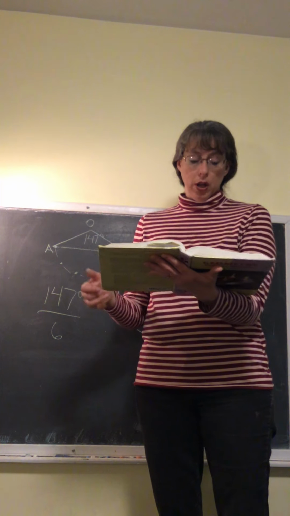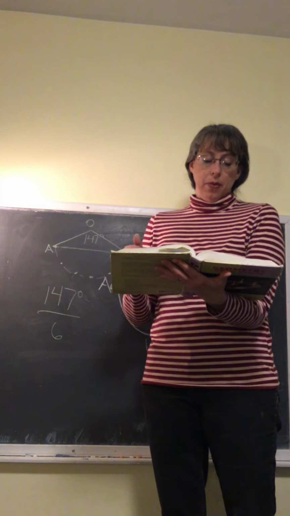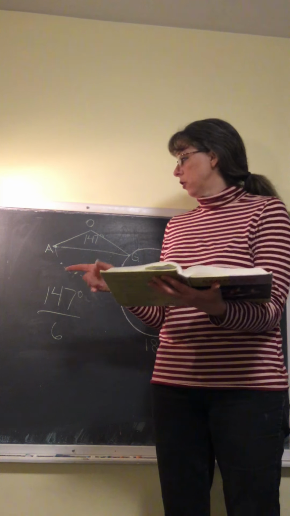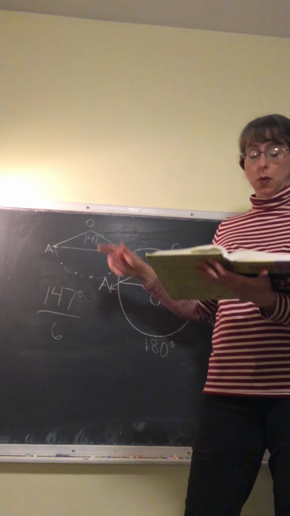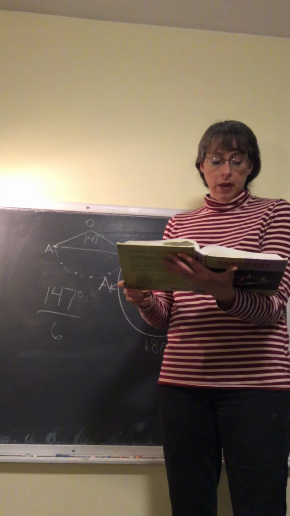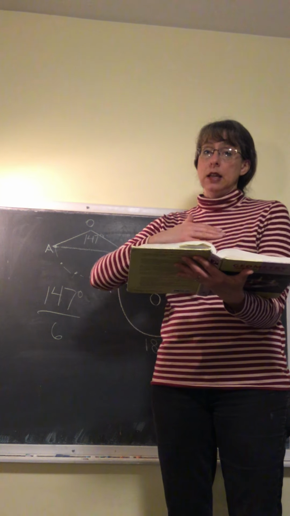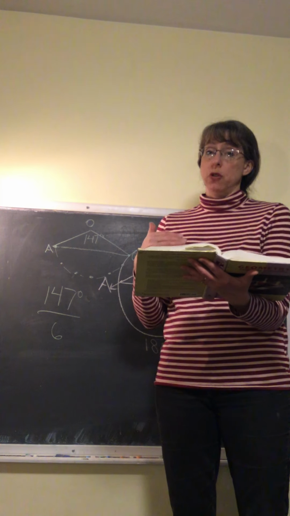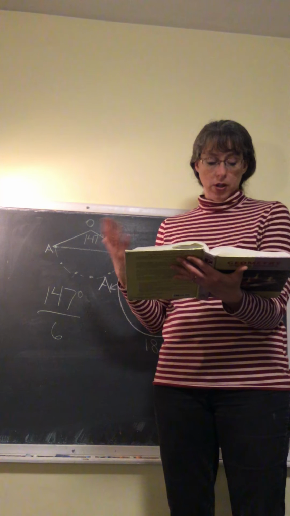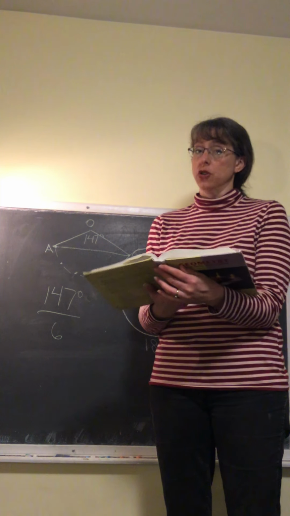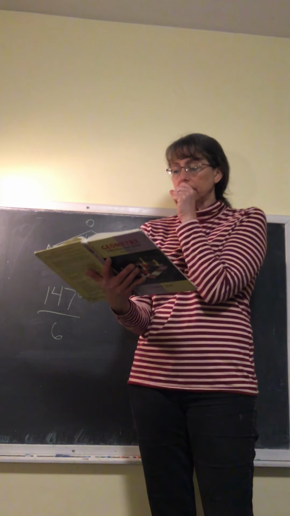And because vertical angles are equal, that angle YOX has to be 147 degrees also, just like this angle here was on the bottom part of O. And so the measure of arc YX is going to be equal to the measure of its central angle, which is 147 degrees. So arc YX is 147 degrees.